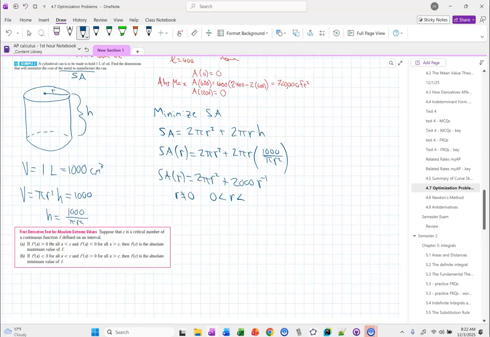If r is like 10,000, is that still going to work? We still get a function, right? We still get a surface area, and it's a reasonable surface area. If r is 10,000, we still get an h. It's a crazy small h. You're basically looking at a pancake, but your can could be a pancake, or like a puddle of water, really. That's probably the height you'd have, but still it'll work, right? So we have an open interval here. That makes life a little bit trickier.